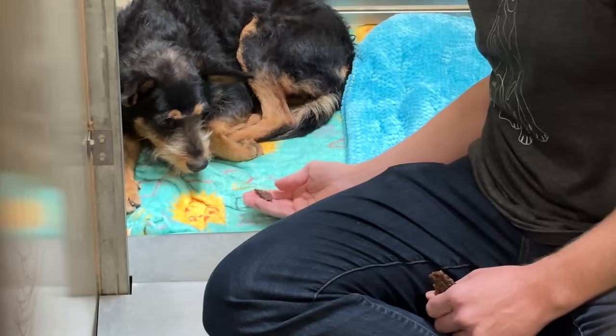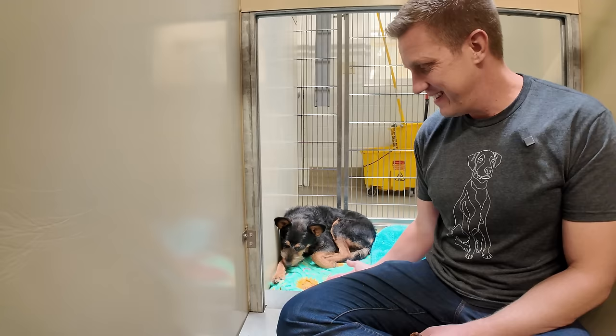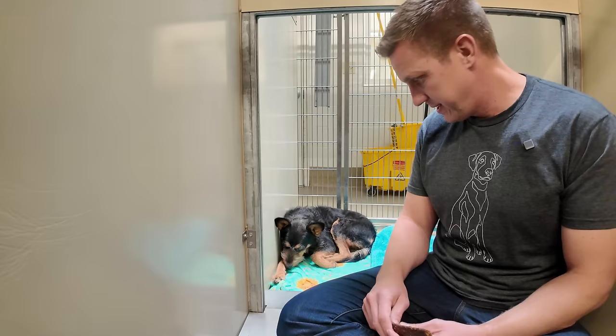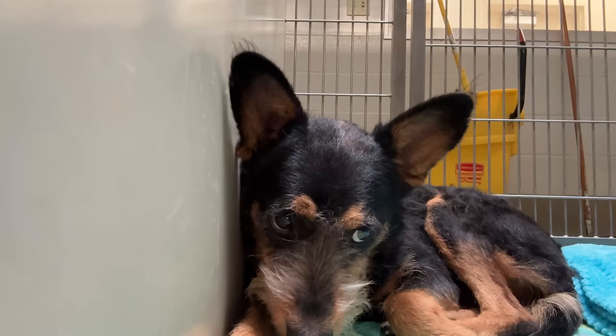Let's see if he'll take a treat from my hand. No — I smell funny. Maybe if I look away... oh, I feel a little tongue! That's cute. I'm gonna let him check me out. He's cute, he is a love bug. I'm gonna try to get a little closer to him. When they're in this state he could dart to the front of the kennel, which is fine. The fisheye lens makes it look wider than it is. Let me put this camera here so you can see his cute little face.